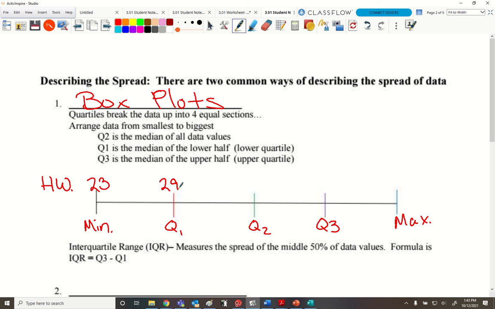29? Yeah. All right. Q2 is also referred to as the median. So what's the median on this one? Someone told me wrong. I'm sorry. And the next one was 29, right? Yeah. Okay. So after that, if you're going down the list on that spreadsheet, Q3, what do we get for Q3? 32. Very good. And my last one, my maximum number? 42. 45. Thank you.